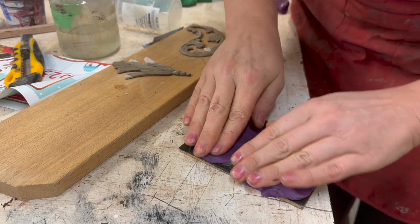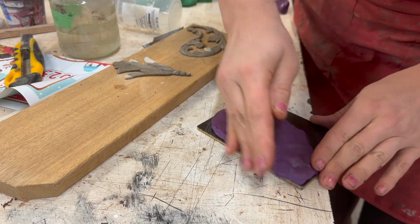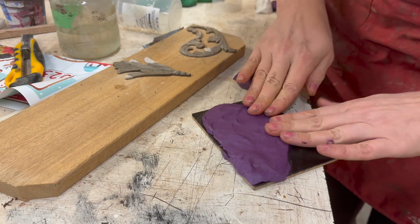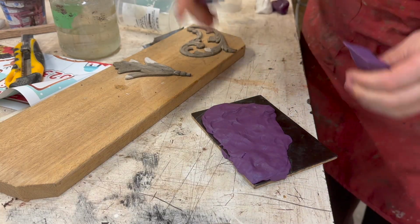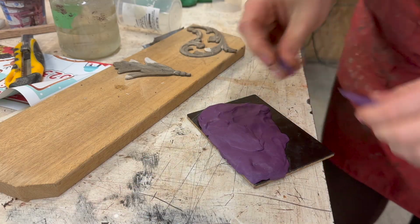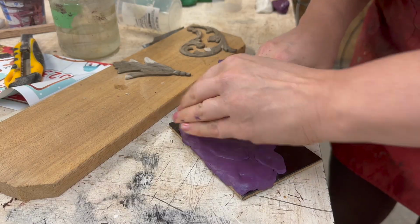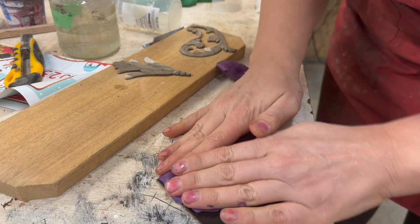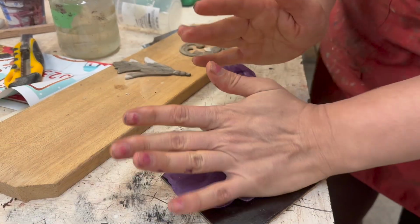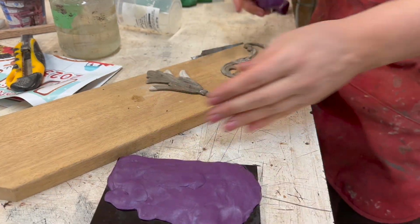As long as there isn't a break in the putty, you'll be able to fill it up with the resin later. A little bit thin there, so I'll add some. There. So I'll have to do 2 of these because I need a left and a right. So I'll do this one as well.